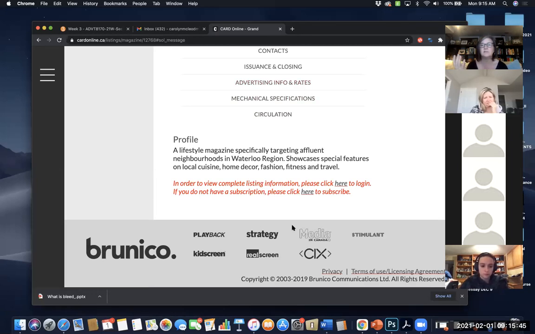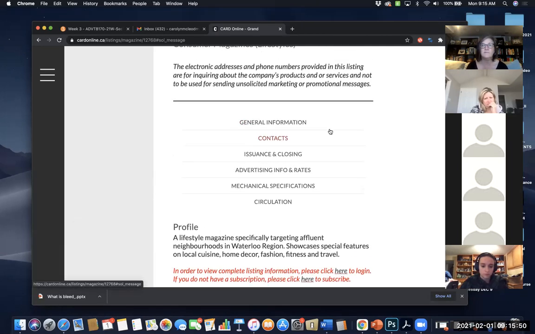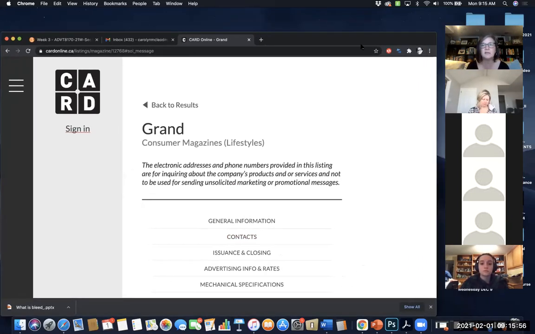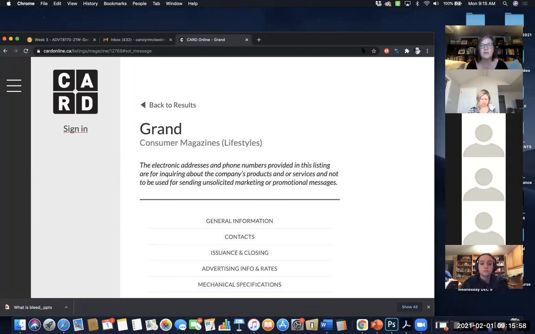Okay, notice they don't have any information here. Okay, that's terrible. How are we supposed to know how much to pay? If we're trying to put a budget together and we want to use Grand Magazine because we're advertising to affluent neighborhoods in Waterloo region, how am I going to get that information?